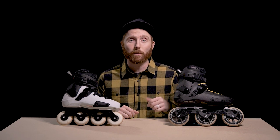Today we're looking at one of my favorite urban free skates, and that is the Rollerblade Twister Edge. The Rollerblade Twister Edge has made quite the name for itself in the inline community. You can see the skate on people doing slalom, fitness skating, and even urban freestyle skating. This skate is known for its versatility as well as its high quality parts.